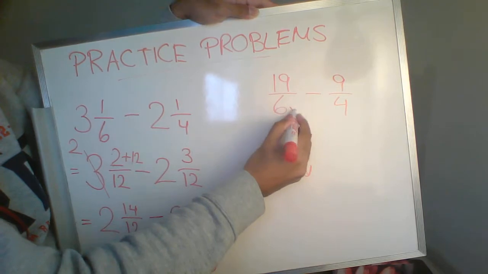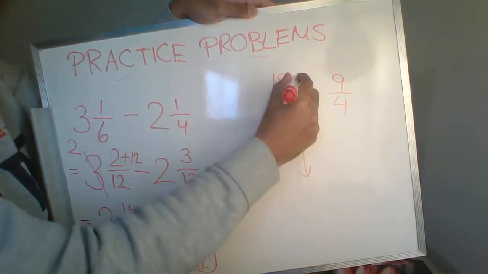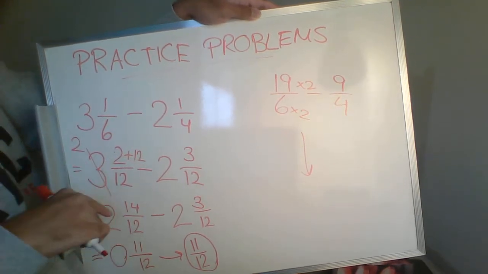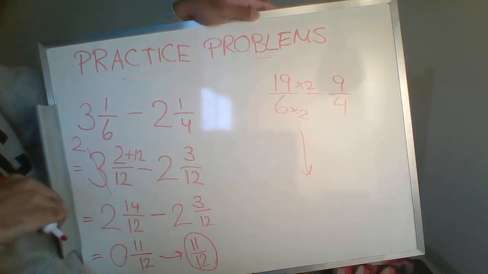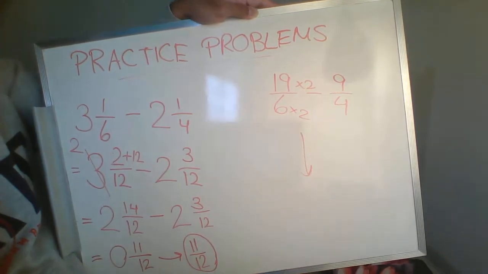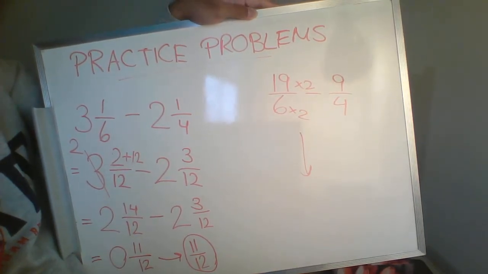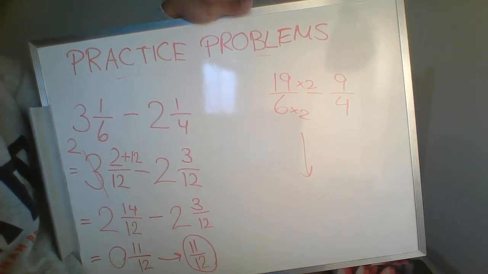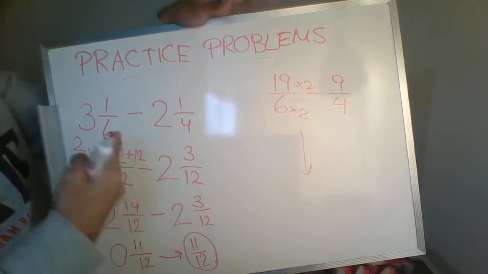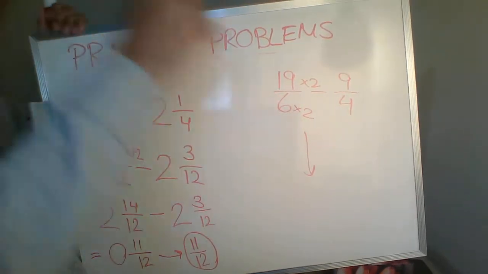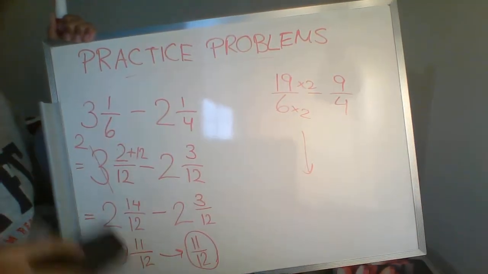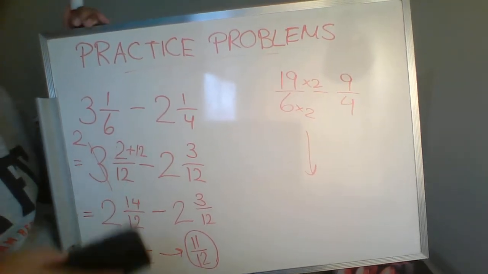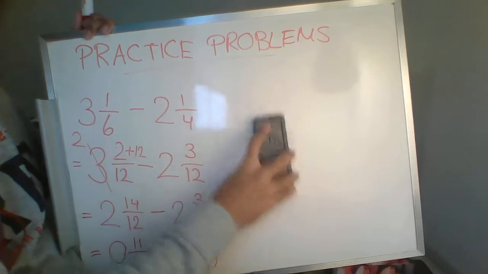Now you're going to end up multiplying this by something, and you have to multiply that by something as well. So down here we were dealing with smaller numbers. We never got to any number bigger than 14 in this problem, but up there you're going to be dealing with 19, and then you have to multiply it by 2, or in a different question you could be multiplying it by 4 or 5 or 7 or something. So that's why I showed you this method, because that one sometimes leads to larger numbers, whereas this one, although it requires a little bit more work on your part to work through that borrowing thing, you end up dealing with smaller numbers.